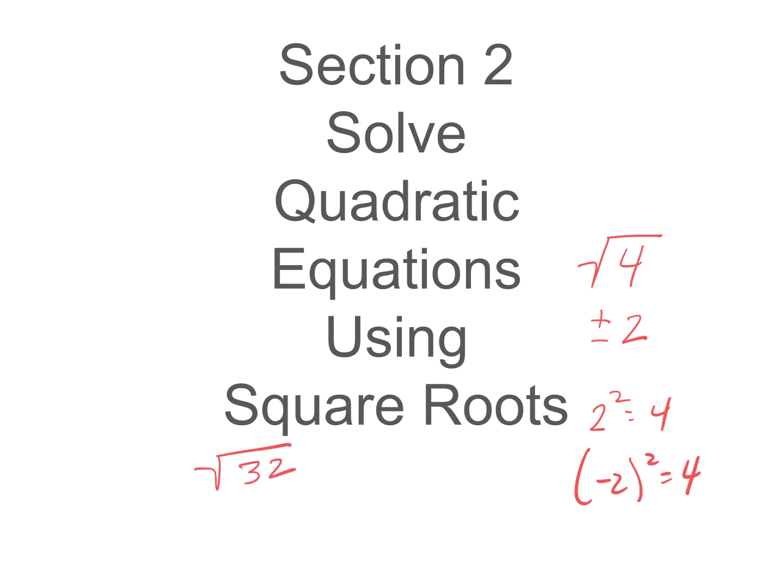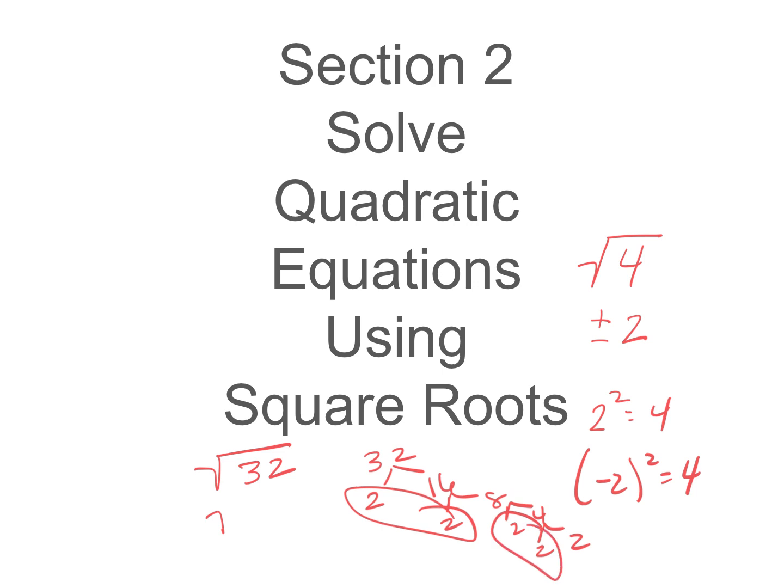And remember from earlier this year, when you don't have a perfect square, like 32, you do your tree and see, 4 times 2. Every time you see it appear twice, you put it once outside. 2 times 2, square root of 2, 4 square root of 2. Technically, we did this wrong because we didn't do any of the negatives, but it's a positive or a negative.